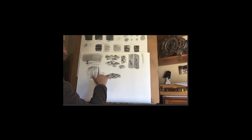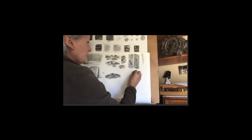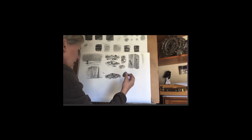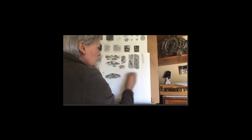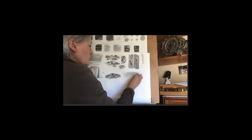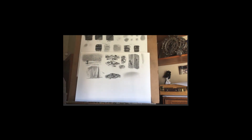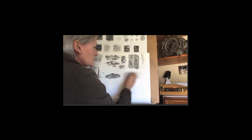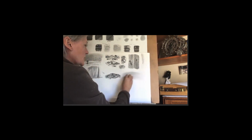The grass one I'm not going to do, because in hindsight, it actually is very much like this. So creating the grass is exactly the same way as this. I just want to show you the cloud quickly. The cloud's actually really easy to do. So the cloud, again, if you want a blue sky, this one's got almost like a blue sky in the background. What you're going to do is create your blue sky first. Okay. Some people don't want to create a blue sky. They're just going to put the clouds directly onto the paper.